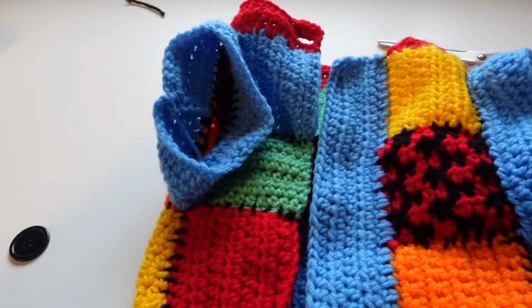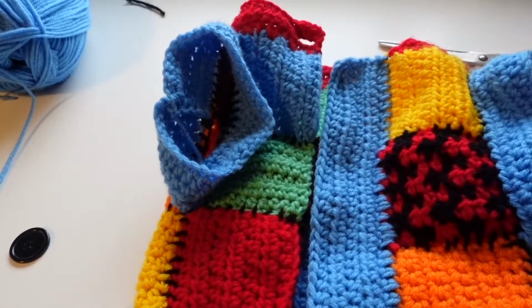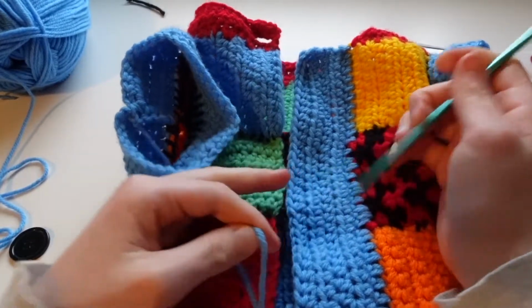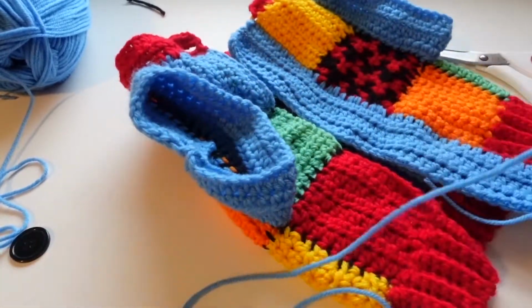Alright, now it is time to do the other side with the buttons. So we're basically going to add the buttonholes in the middle row, which will be the 3rd row. So we can basically do the same thing that we did for the first 2 rows and the last 2 rows, but I will show you what to do for the 3rd row as well.